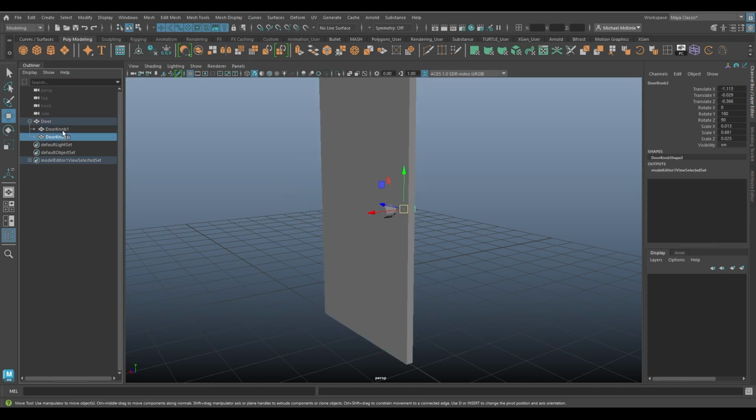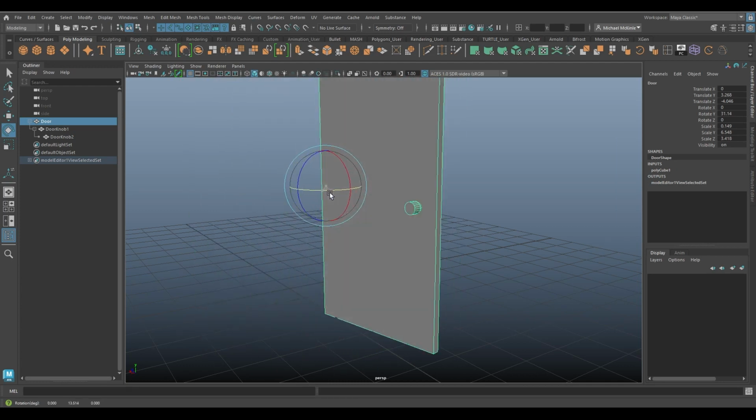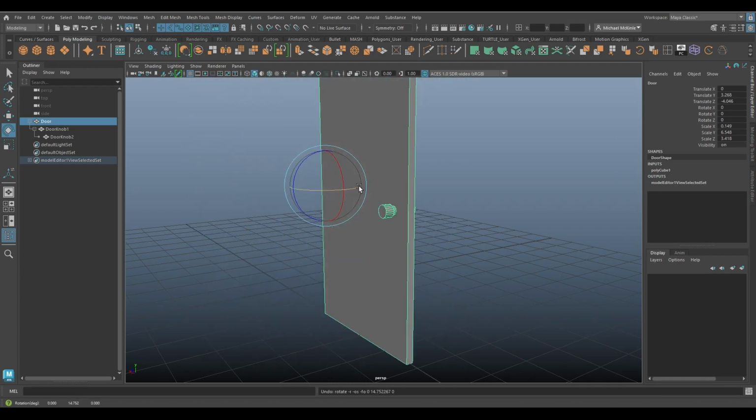Again, that's middle clicking and dragging an object here in the outliner and dragging it above another one. Like I could take doorknob 2 and drag it above doorknob 1, and you'll see the little dotted lines around doorknob 1 and let go. And now doorknob 1 is in charge of doorknob 2, and the door is in charge of doorknob 1. Okay, so what happens here though is when I rotate the door, both doorknobs go with it, because whatever happens to the door, wherever the door goes, everything that has been parented to it, which is the technical term, parented, has been placed under it in the hierarchy, will go with it.